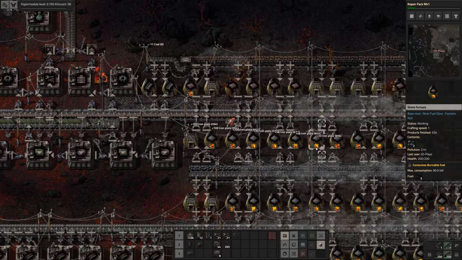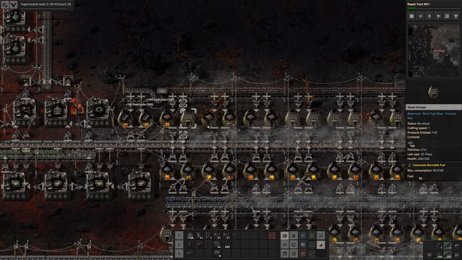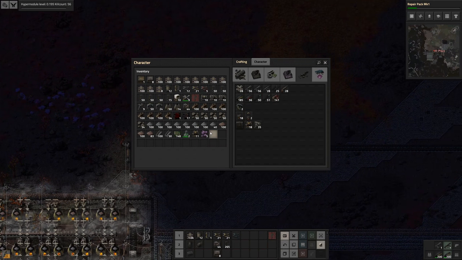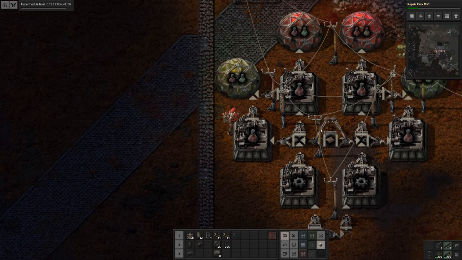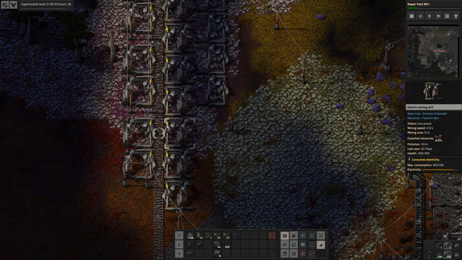Did we ever get homing armor researched? I'm assuming we did. I didn't really want to pull stuff out. Heavy armor, 100 copper plate. Cool. After I just dumped all my copper. Of course. Alright, so I want to, as I said, try and get these miners up and running. Miners up and running, more smelters up and running.